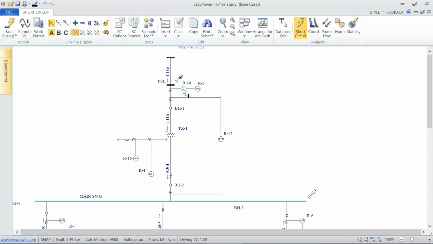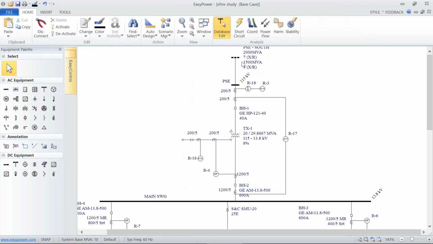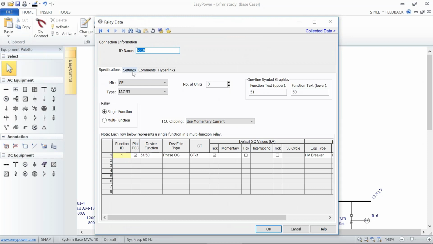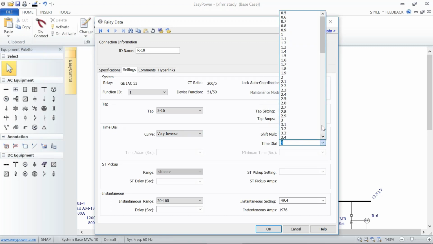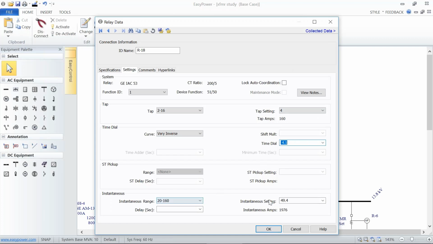So now that brings us to the point in our database edit of setting up the values for the relay. All right, so we've got 160 amps for our tap setting. We have very inverse for our curve. We're going to pick out a medium value here until we actually see where the knee in the curve is. So let's leave this at 4. And then our instantaneous trip, we can set this for 1200. And I think if we kind of hunt and peck a little bit, we can see 1200 is a set point of 30 on the CT.